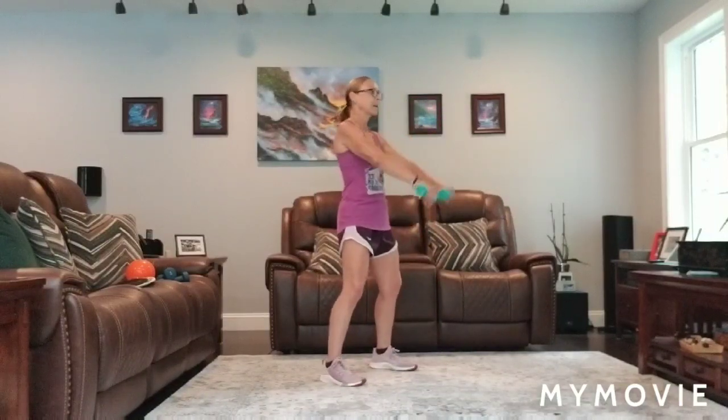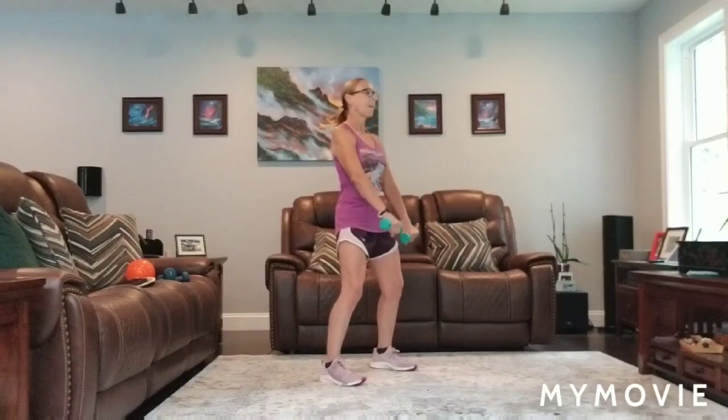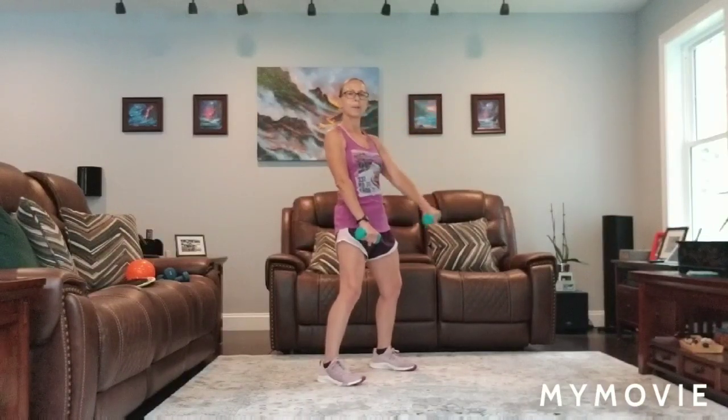Ready? Up, down. Front raise. Up, down. Both. Two. Up, down. Front raise. Doing your delts. One more. Lateral raise, soft elbows, up, down, both up.